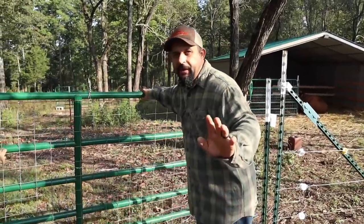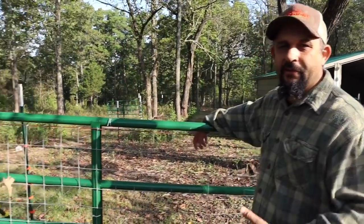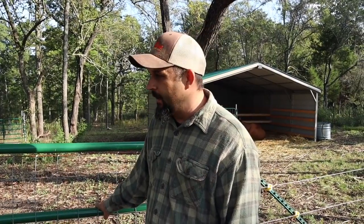Now, one thing is that when we go in to milk the cow, we separate the goats over on the other side of the pen so that they can't get over here because, let's face it, goats can be a little bit overbearing and a little bit annoying when you're trying to get something done. They like to just be in your way. So we keep them over on that half while we're milking so they're not in our way. They're not jumping into our cart. They try to jump on top of the milking machine when it's in the cart. So we need to keep things clean, so we keep them separated.